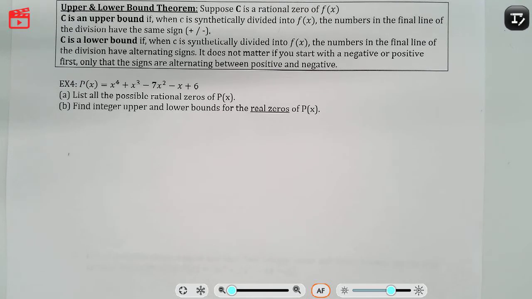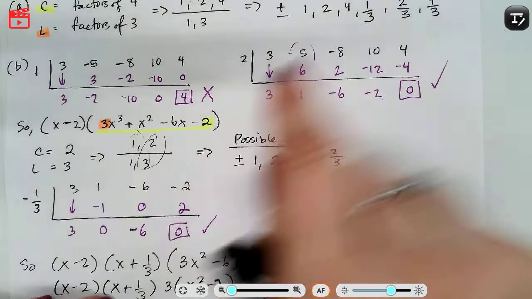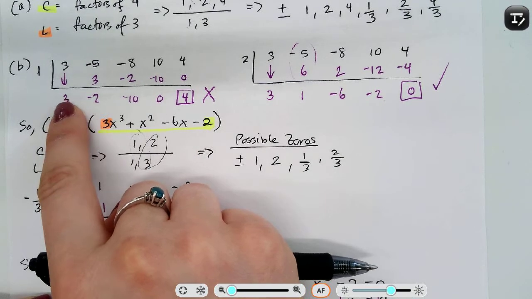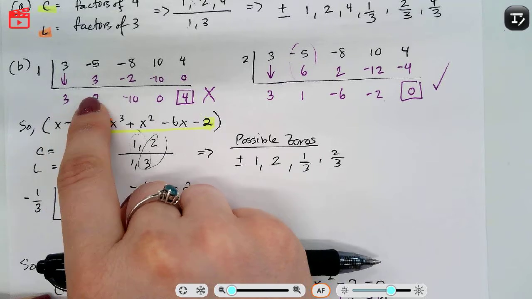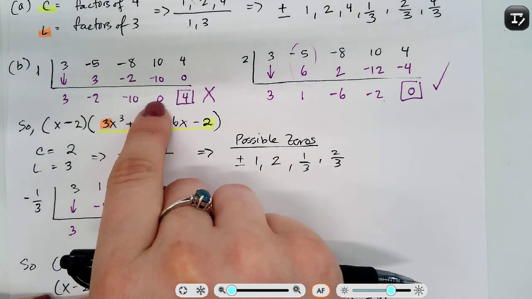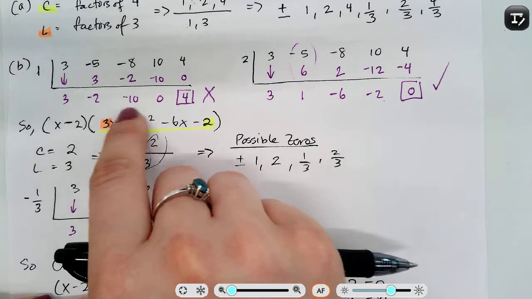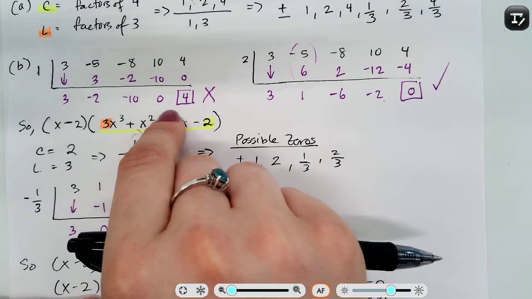So what do I mean? Let me pull in one of my examples from our long division. See these guys in the bottom here? This is what I'm talking about. Notice these: that's a 3, that's a negative, that's a negative. Think about 0, we can call it positive or negative depending on what we want. So these do not all have the same signs. Some are positive and some are negative.